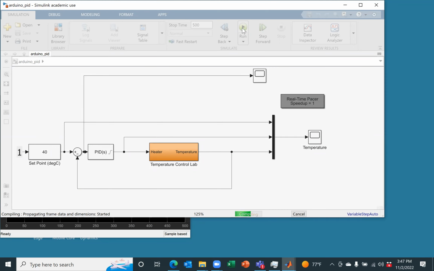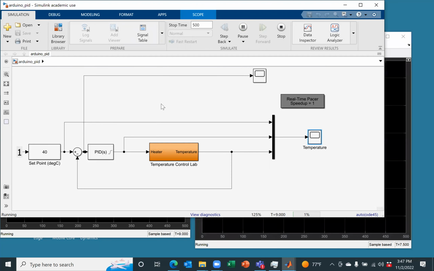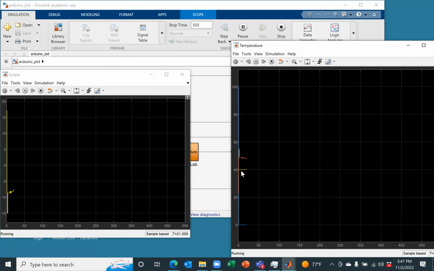And let me show you this demonstration of PID. And here is the temperature plot, and here is the control effort. So here the yellow line is the set point and the red line is actually the temperature.